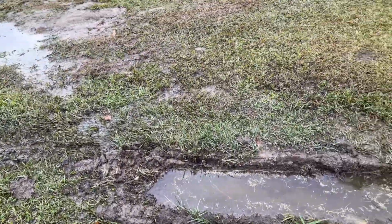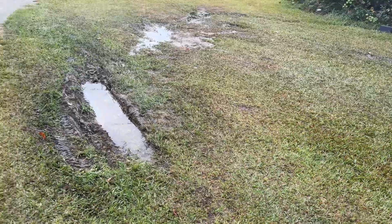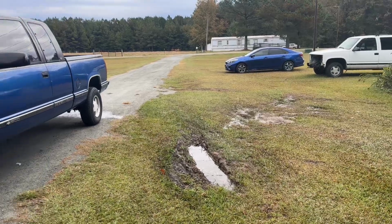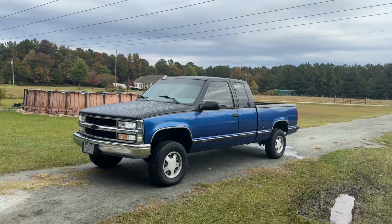This is just gonna be a little quick video. As you can probably tell by the thumbnail, I can't show y'all the truck yet. I gotta tell you what's going on. So you can probably tell by the thumbnail what happened to the truck. So we're no longer a fishbowl anymore. Let me show you guys. So we got the windows tinted, and let me just say, night and day difference. Night and day.